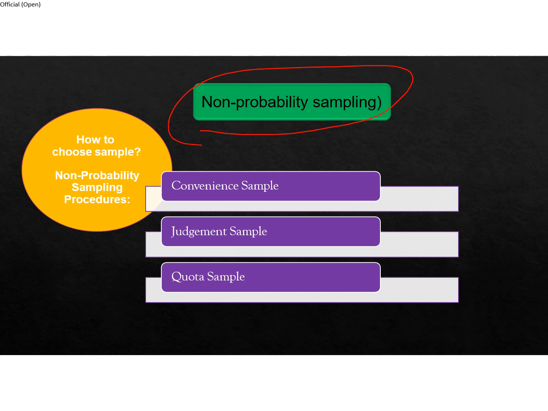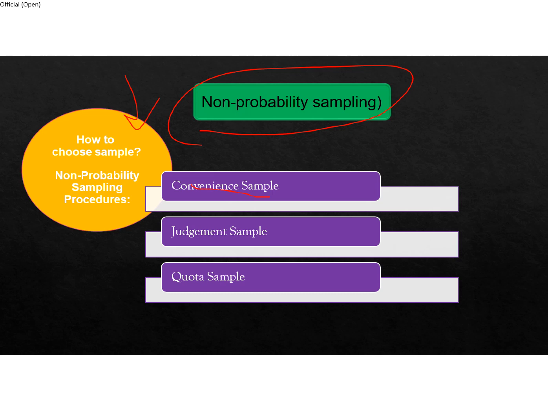One is the convenience method. Conveniently, you choose anybody that you like, that you think can give you a good opinion in terms of your survey. Naturally, you can see that you choose your own group of people to interview, which might not be very fair or even objective, because you might be choosing people that you think will respond to your survey more favorably. That's why we are saying it's not as popular, and people do doubt the people that you survey. You just choose people at your convenience, and you don't follow the simple random sampling or the stratified kind of sample.